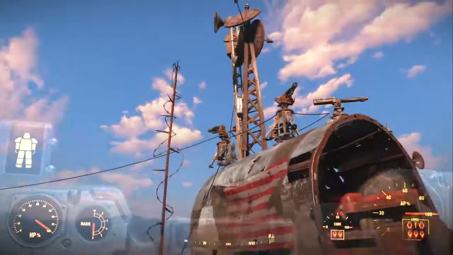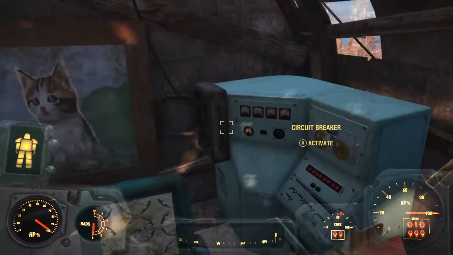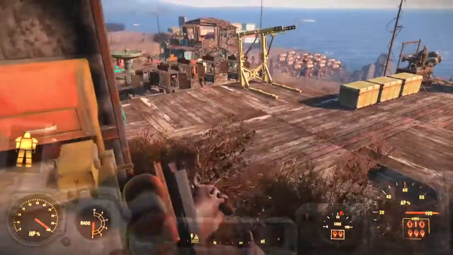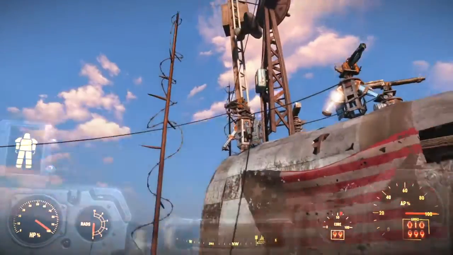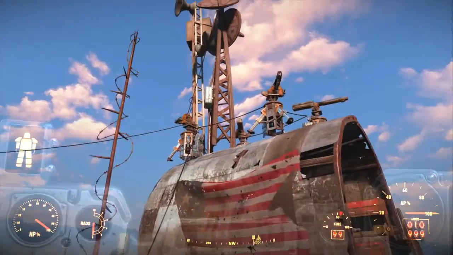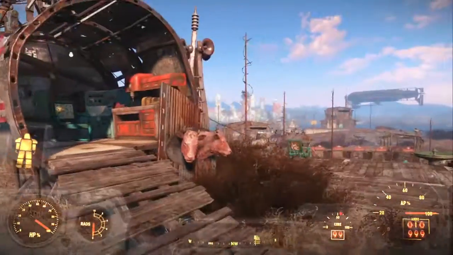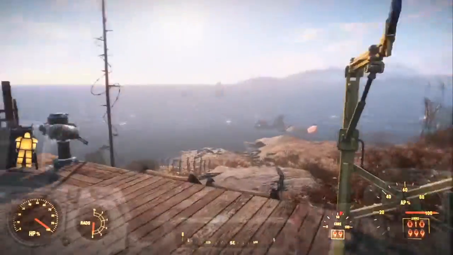I kind of just built turrets on top. Then you turn on this little radio tower thing, which gives power to your workstation. And then I also put my beacon up there. But yeah, you've got 20 power, so you can pretty much link up all of these. I did different turrets. I got the rocket turret and laser turret to use for invaders coming onto my island.